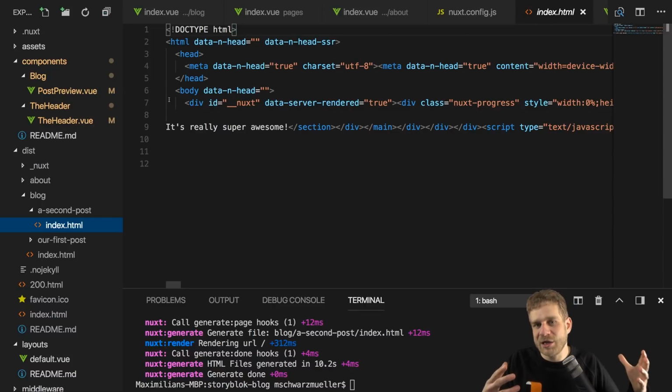Now we have everything in there which we need. We have our content management system, Storyblok, which works headless, which uses an API so that we can get access to the content. And we built a nice front end, which will work like a single page application after the first page load, but which will also take advantage of pre-rendering or pre-generating our pages so that we always fetch the pre-rendered version, which of course is great for search engine optimization.